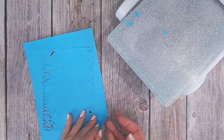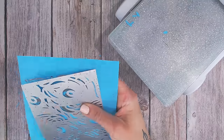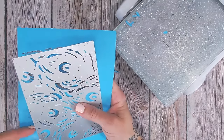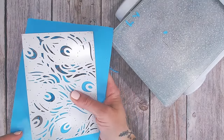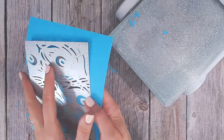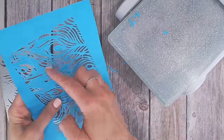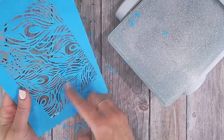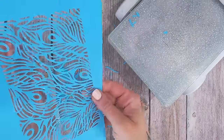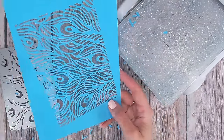It looks like this has cut through absolutely perfectly. Obviously it's not always ideal putting your die that close to the rollers as you're getting an extreme amount of pressure, but now and then if you've got a really difficult die to cut through — look at this. These were the areas in the middle here that weren't cutting through before. Not even a pokey tool in sight — I've just flicked everything out. How brilliant is that!